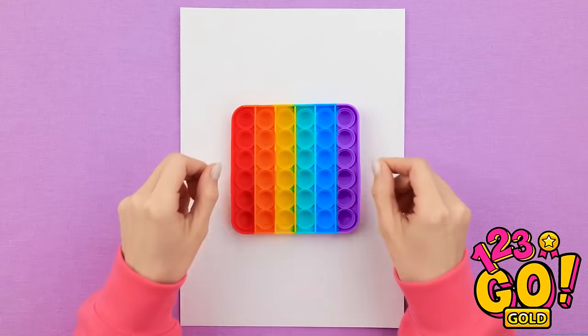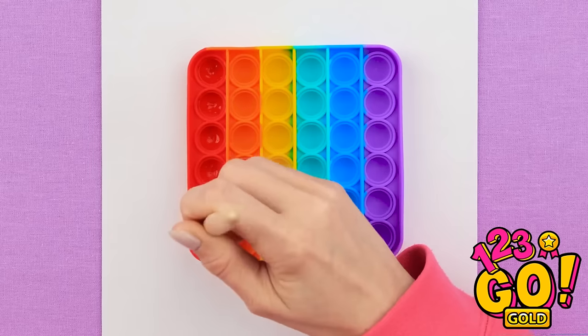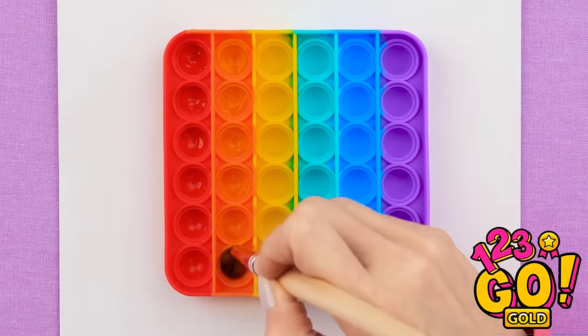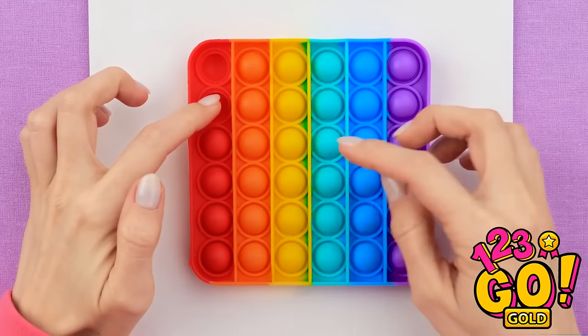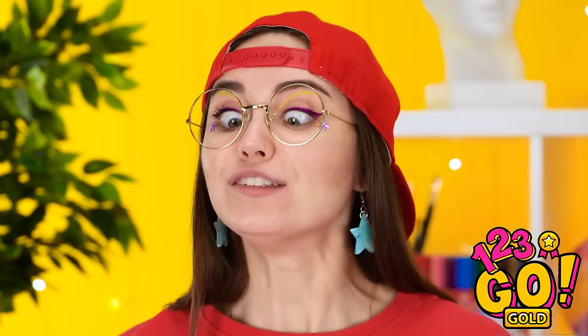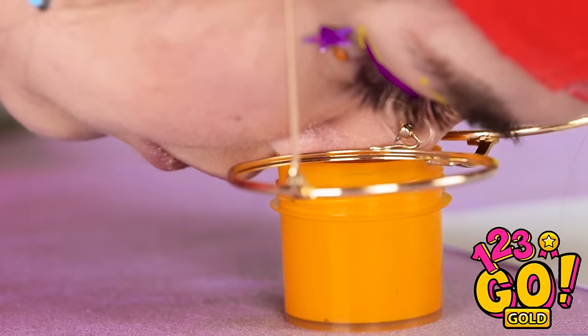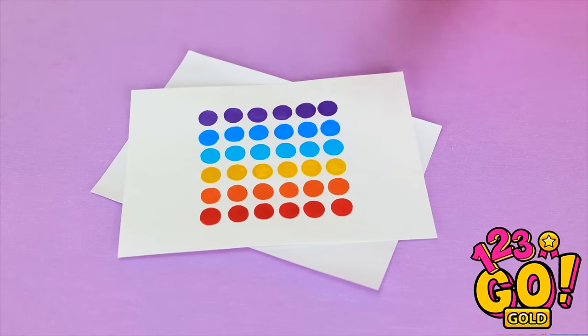Yes! I get to use hands this time, and both of them! Now's my chance. I'm going to use it for my artwork. I'll start with this paint — I'll just paint the insides of the pop-it with this brush. Now to flip over this pop-it onto my paper and start popping! I got stuck with no hands again, so I'm going to use my nose as my paintbrush! The paint is kind of chilly. Time to add some dots of paint to my paper with my nose. Time to switch colors! I made my pop-it shapes with my nose! Look at how perfect my dots are — definitely better than yours!